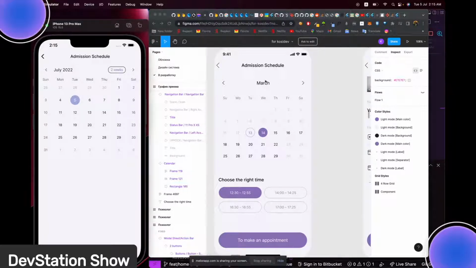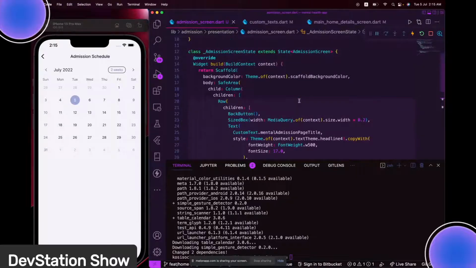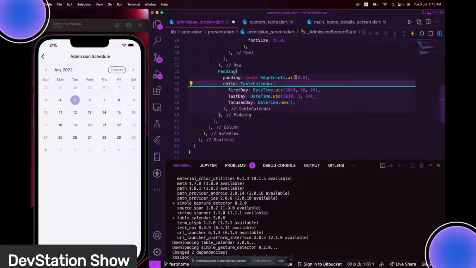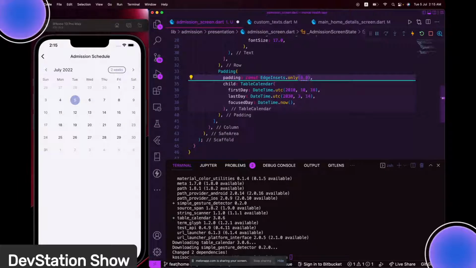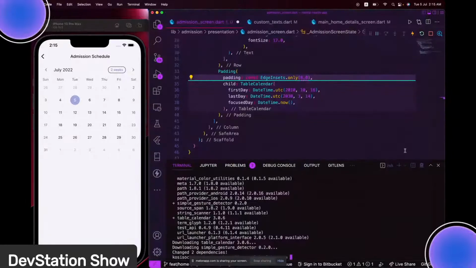Before we do that, let's add this margin here and margin at the top side. Now we could do that by wrapping this in a padding widget. We could just say Padding.only, let's say top.